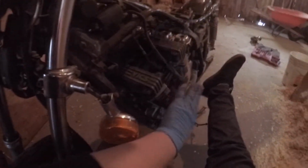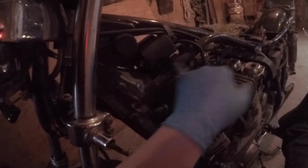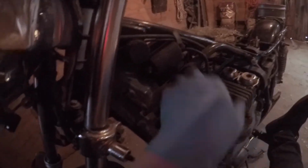If I can get it to the point where I can get the engine and the frame separated, I'm gonna paint both those. I'm kind of excited about that. I mean, the frame's actually pretty good. It's just super dirty, but otherwise, the paint on it's really nice.